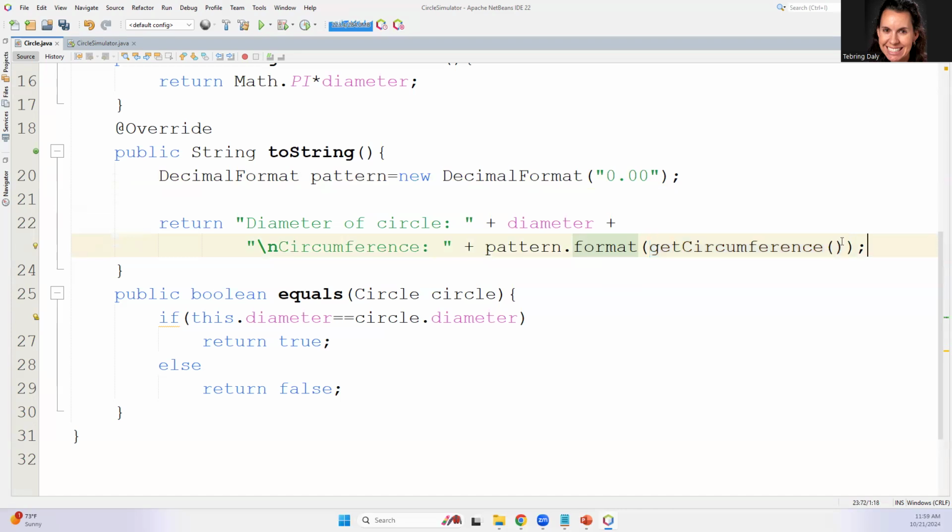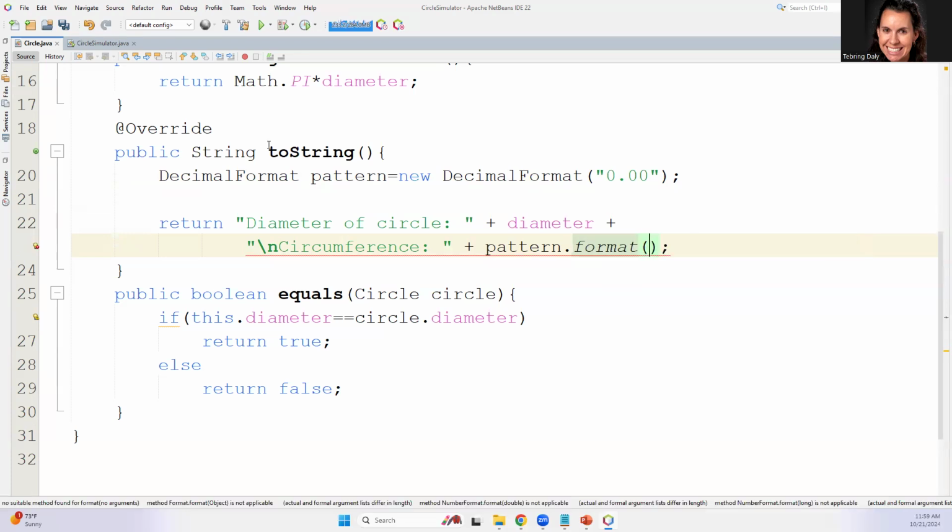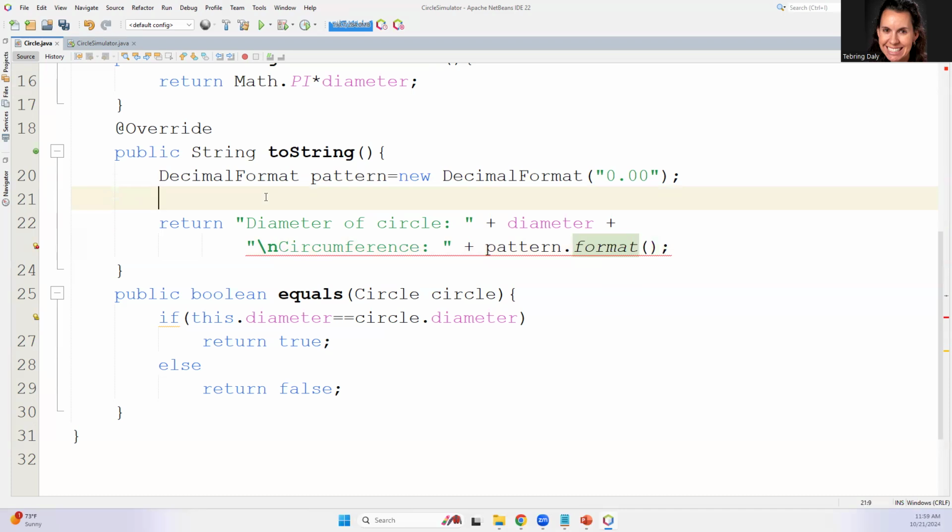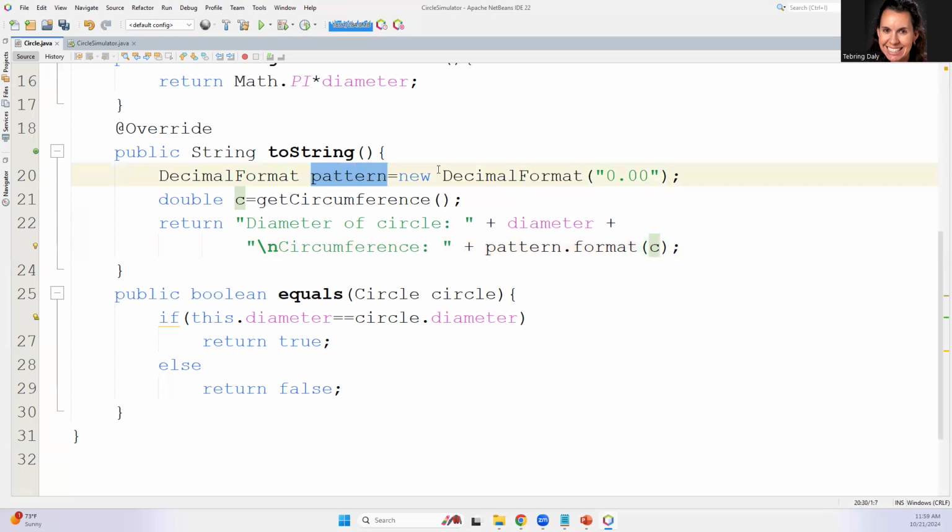This is just an example. I kind of like to condense, but if that was too overwhelming and giving you a headache, you could take it out and you can say, okay, I want to create a circumference variable. So I want to create like a double C and I'm going to put it in there. And then I'm going to just format C. You could do something like that if that's easier to read, easier on your eyes, right? But this is the pattern that you create up here of whether you want zeros or pound signs. This tells me I want 2 decimal places, and if I don't have any decimals, it puts 0.00. But I don't really have a preference either way.